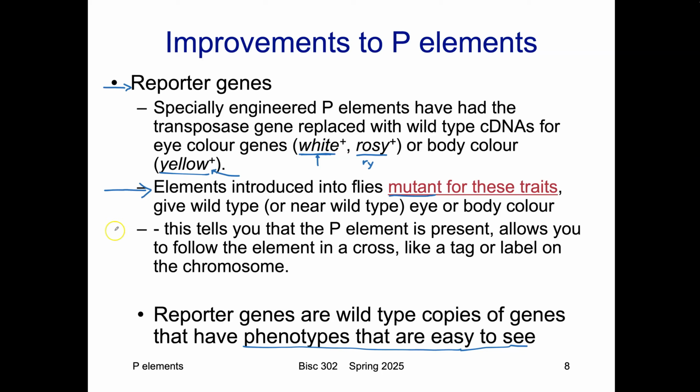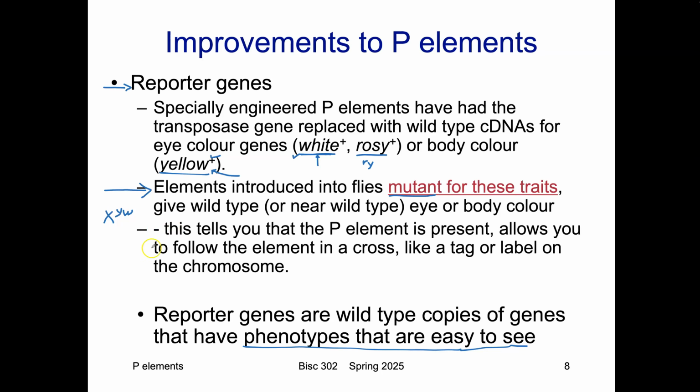And there's standard strains. The commonest ones to use, rosy is still used by lots of people, but the easiest ones are the white and the yellow. And these are both on the X chromosome. So there's a lot of strains that are mutant for both yellow and for white. And we use those as our wild type controls in a way for some kinds of experiments.